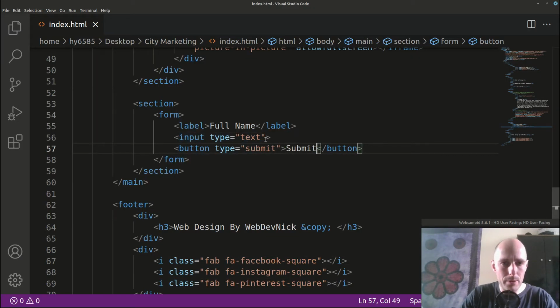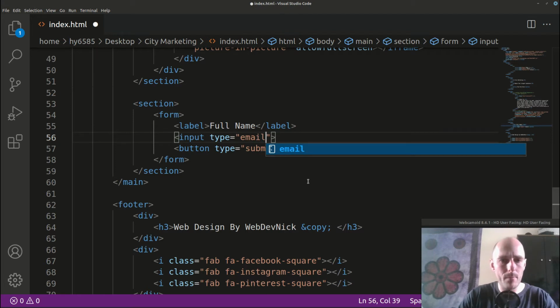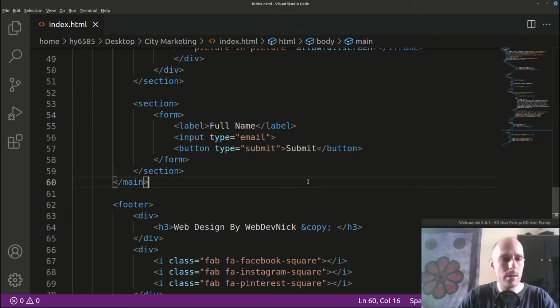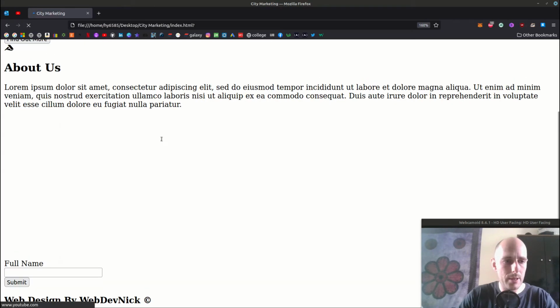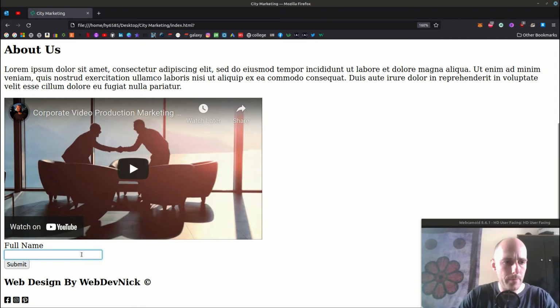So we've got the label, and this input, and it's a type of text. And in fact, I'll show you, we can have different ones. So we can have email. So if we come back and refresh this, now it's expecting an email. If I don't put an email in, it says automatically, please enter an email address. So it's waiting for an @ symbol, but we can't just do that. We have to make it somewhat of an email, and then it'll submit it. So when it was a text input, we could just put text in and submit, and that would work fine. Now that I've changed it to an email input, it's expecting an email.